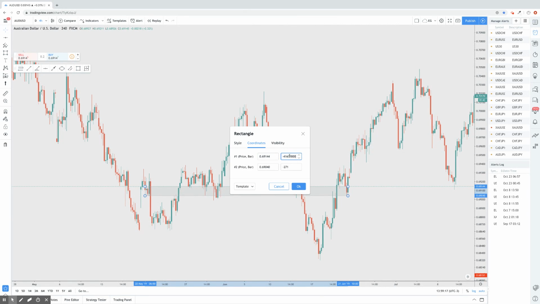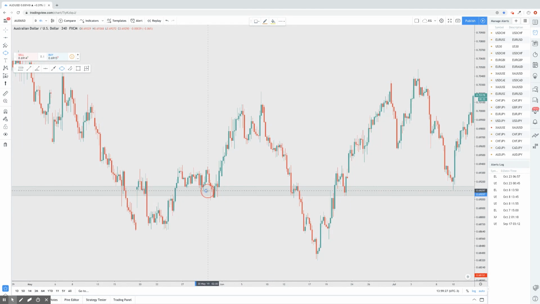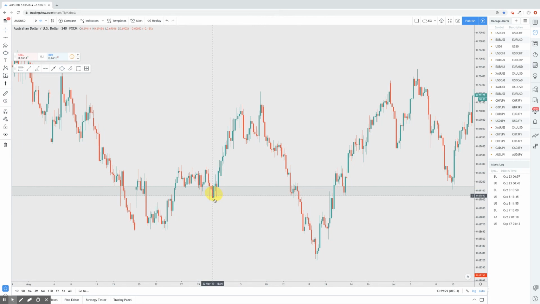And again, really quickly just going to draw a zone in so that we have something to eyeball. I'm seeing here a rejection of this zone and a push up. So we could take a buy here on this candle. And as we take the trade, we want to set a nice risk reward and determine what our risk reward is going to be.